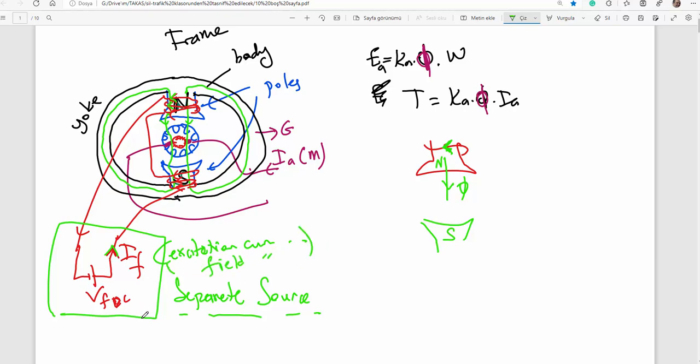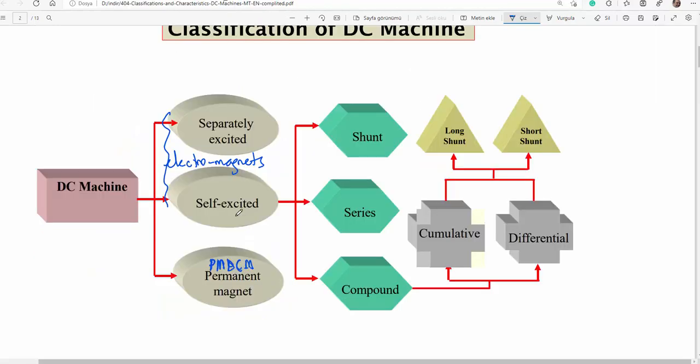Excitation, uyarma in Turkish. Excitation current or field current, both are correct. To produce field current, we use separate source here in this case, and it is called as separately excited DC machine. Separately excited DC machine. It would be motor.